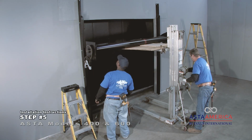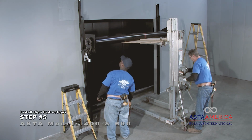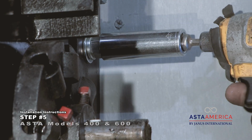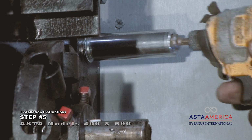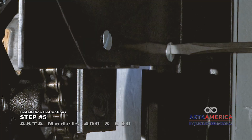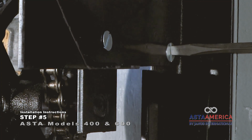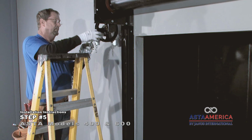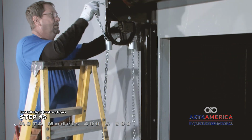Raise the complete barrel assembly with a mechanical hoist or with a forklift and fasten the head plates to the inside of the wall angles with half-inch bolts, lock washers, flat washers, and nuts provided. Use the flathead bolts where countersunk holes are found. Install the hand chain and adjust the length so that it hangs between 1 to 2 feet from the ground.